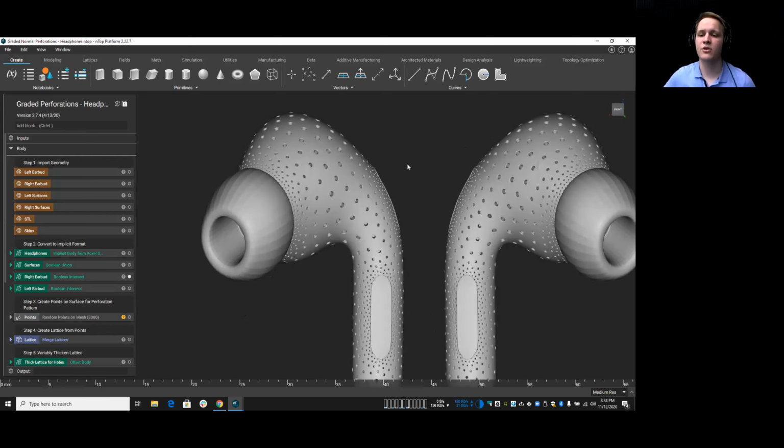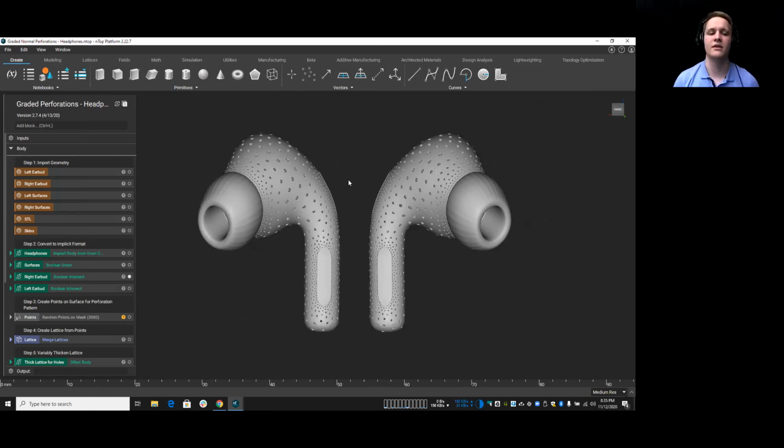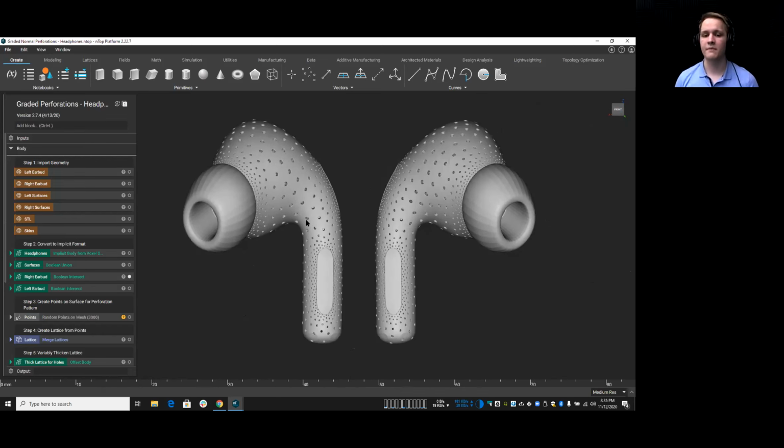The reason I'm showing them to you on these headphones and not on my top-up part is because these perforations could be used for more than one thing. And as with anything in the nTop platform, there's more than one application for that block. So in this case, I'm perforating these maybe for lightweighting, maybe for aesthetics, maybe for acoustics, or maybe for the powder removal step. But there's a whole large amount of different ways that we can use these perforations here.